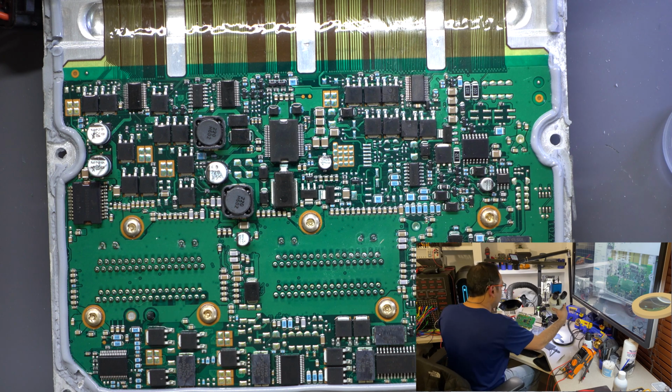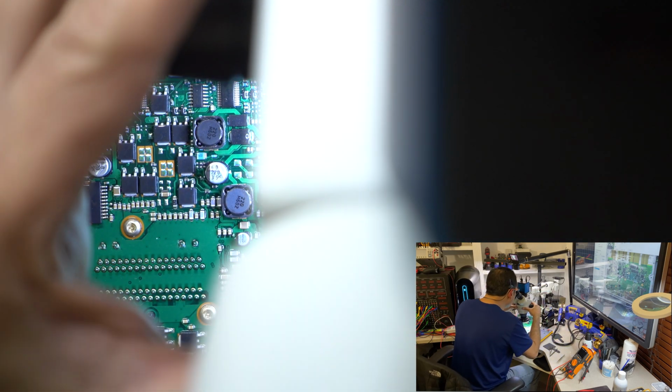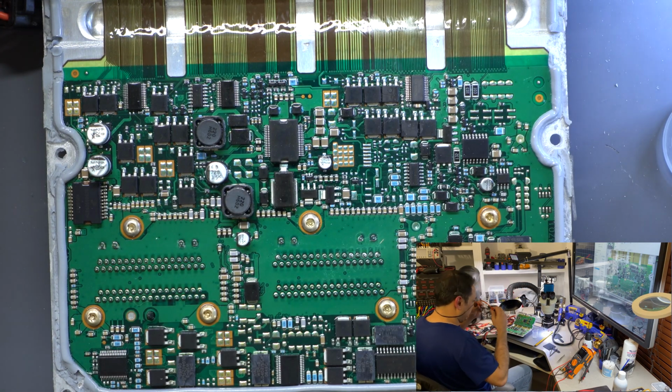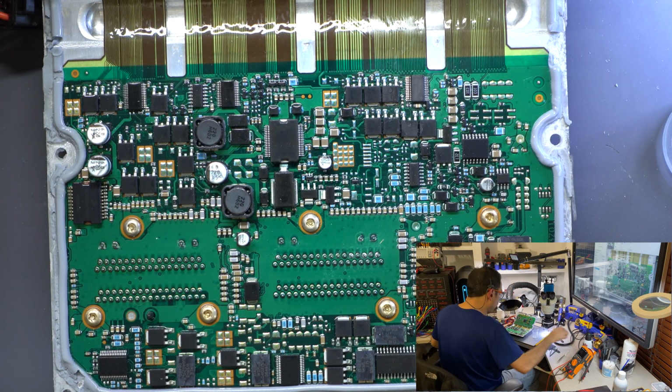All right, one more time, checking this in here. Oop, my glasses on. Yeah, the component is perfectly installed. All right, I can turn the fan off.